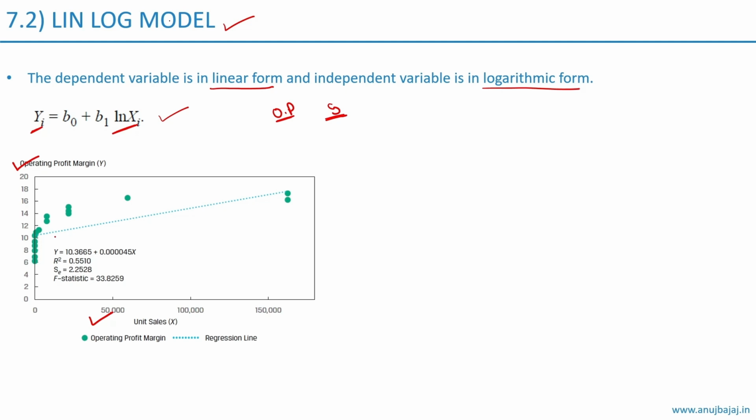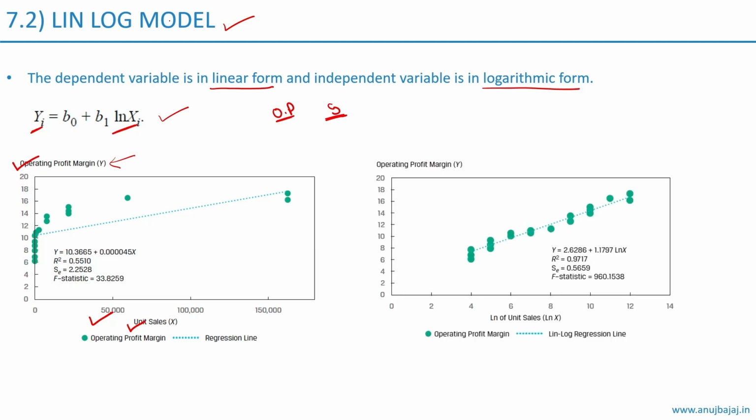Clearly, the two variables don't showcase a linear relationship. There is a non-linear relationship between the two variables. Now let us convert the number of units sold into their logarithmic value. And this is how the scatter plot looks. When we plot the log of the independent variable against the linear value of the dependent variable, there is a clear linear relationship between the two variables. And this model does a great job of predicting the dependent variable compared to this model. Now suppose I want to forecast the operating profit margin when the number of units sold is 60,000.